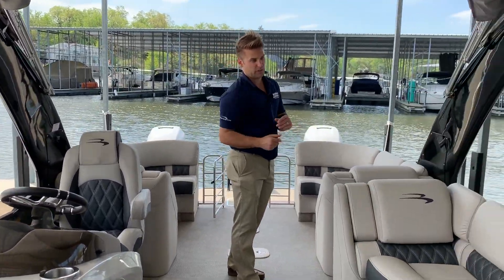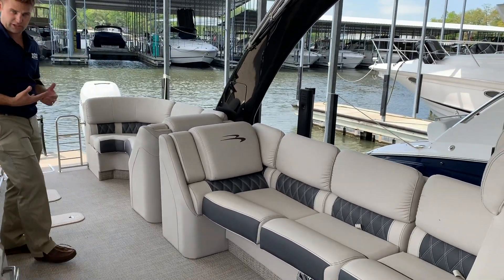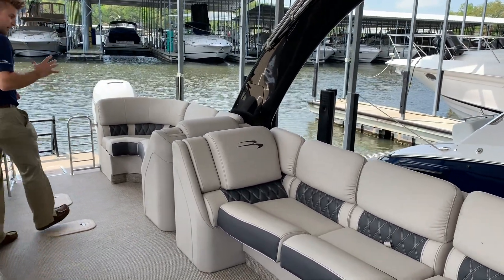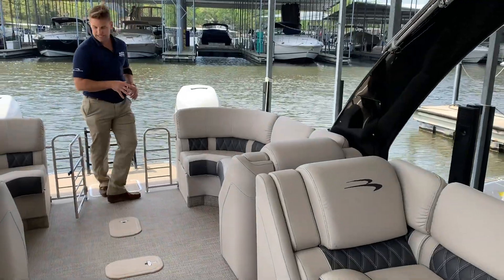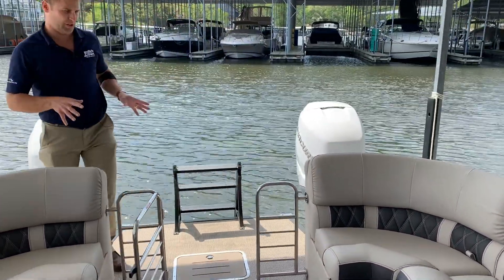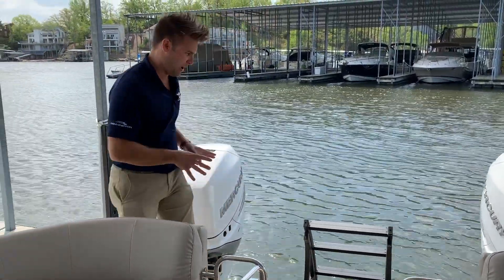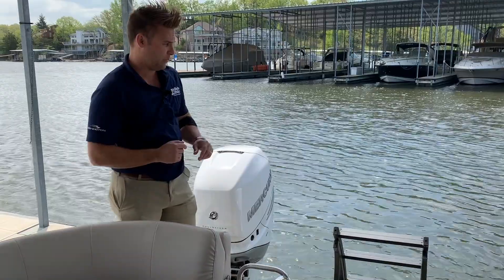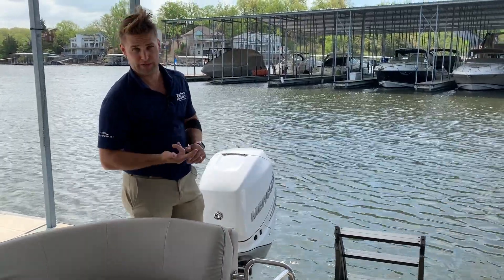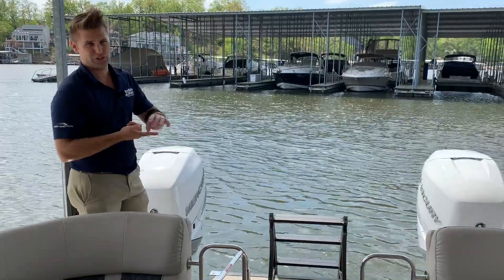We've got our custom bench seat that we do for a lot of our Ozarks edition boats, in addition to the Ozarks rough water edition. There's a big, huge thing to see in the aft back here. We've got some huge gas tanks — I think it's like 80 gallons or more. So you've got plenty to power the big twin Mercury supercharged 350 Verados. Fantastic power, runs amazingly, super quiet.